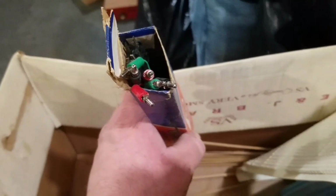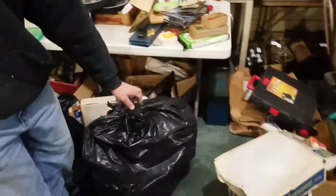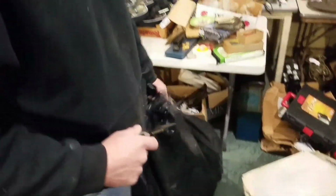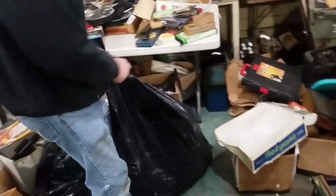Down here, all those tools, some kind of train track stuff. Oh, is that one of the musical spoons? All right. Okay. All right, we got a few more bags. Or one more bag, I think, and then a couple boxes left, Josh. This time we'll use the Bearded Wonder's knife.